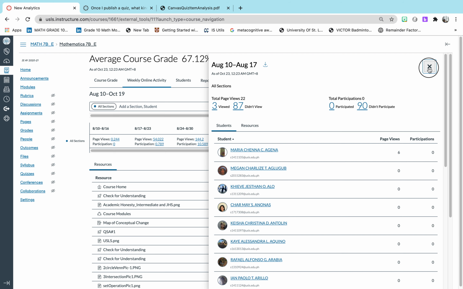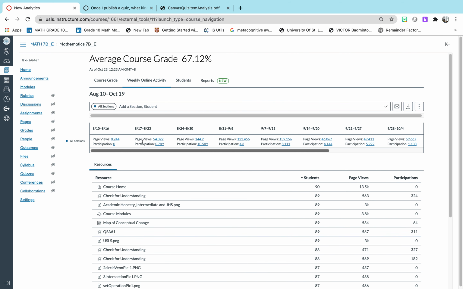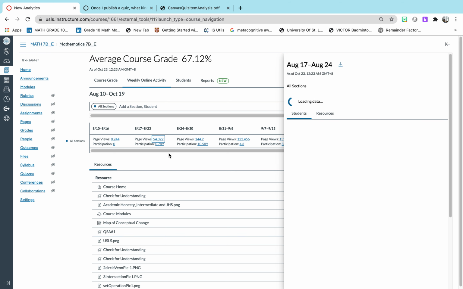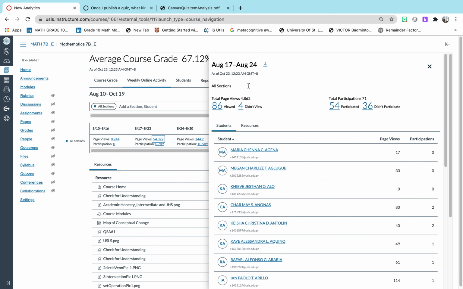You can actually observe the spike of the number of page views and participation as we go along the online classes. So on the second week, from 0.244, this is now 54.022, which actually translates to 4,862 page views out of the 90 students.